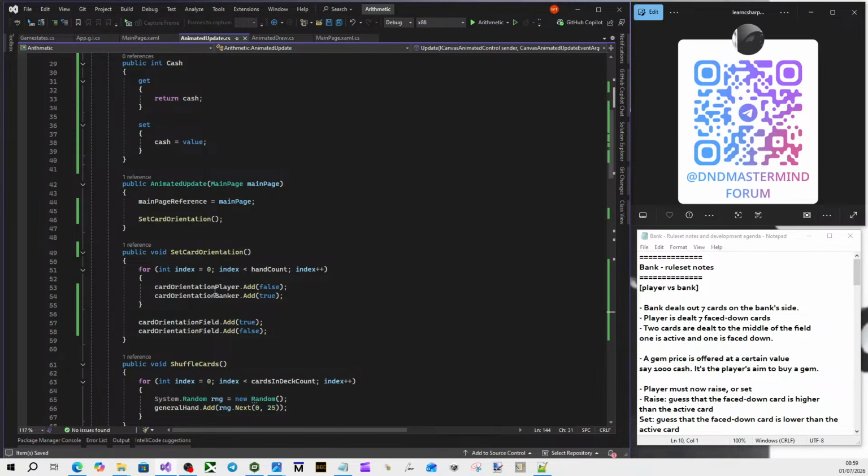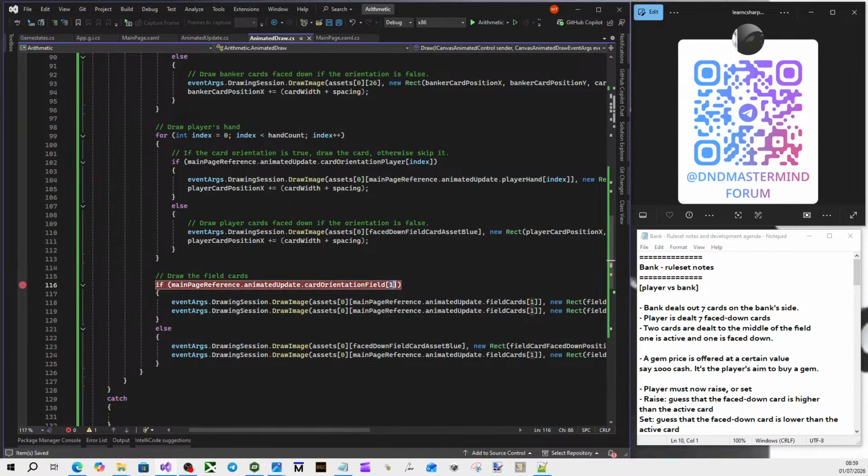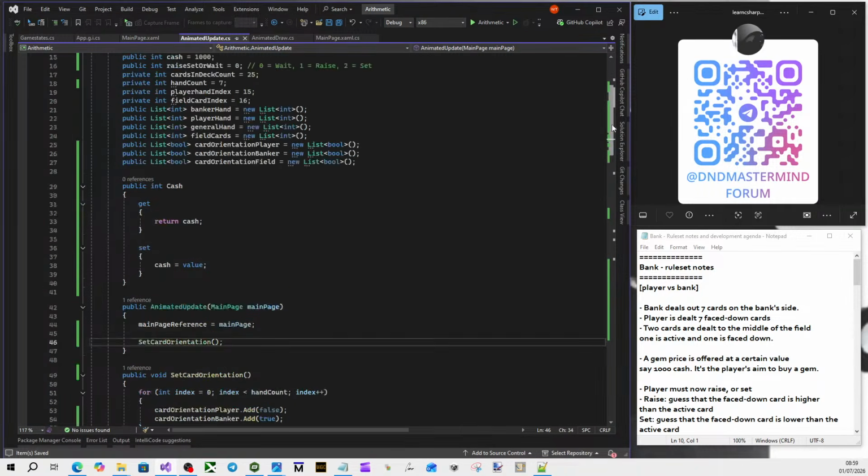Card orientation. Oh, the second one is always true, so I'm using the wrong index. Should be 0 because I'm referring to the card that's always face up, which you have to see. Okay, let me deal with the RNG. What's going on with the field RNG?